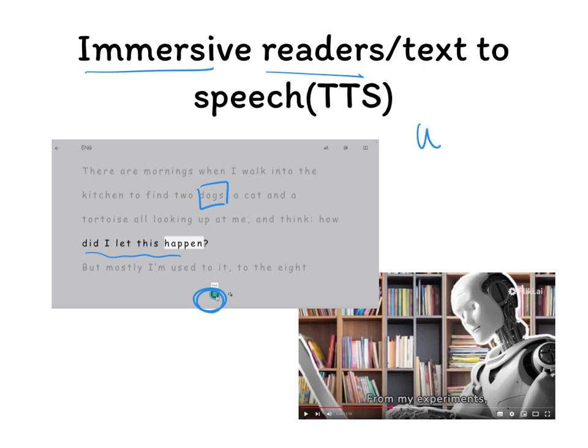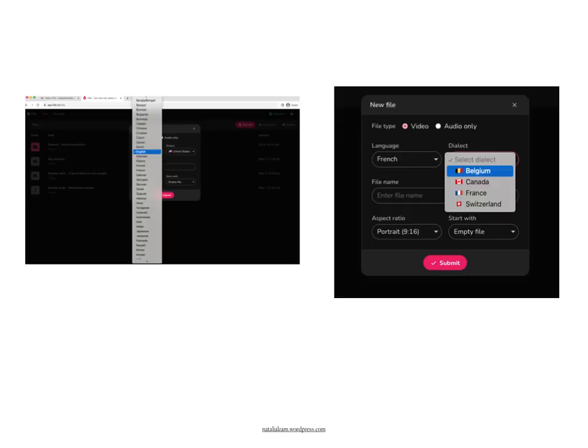This one, for example, is part of the new Office 365 versions. If you have a newer version of Word, PowerPoint, etc., or if you use Word Online, you can find this particular immersive reader. That's the main idea.